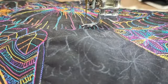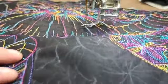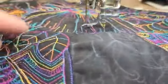I just use the same for top and bottom. Yeah, Rado, look, if I'm using a variegated on the top, and that's a 30 weight, the deco bob is 80 weight, so it's really quite fine. If I was to put the 30 weight in the bobbin and try and match the bobbin up with the top, it's just not going to work. The colors are going to be all over the show. So I tend to use something that's a bit more easygoing.